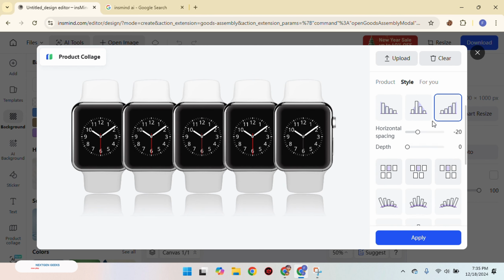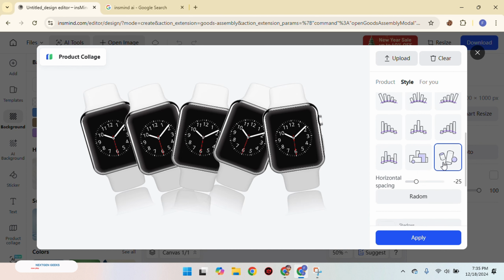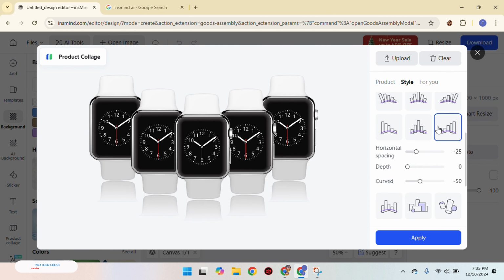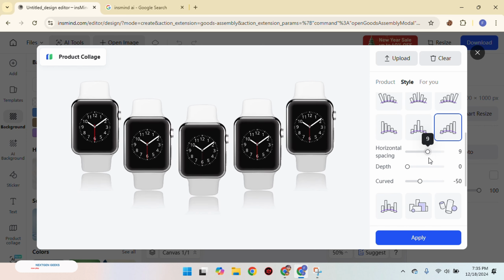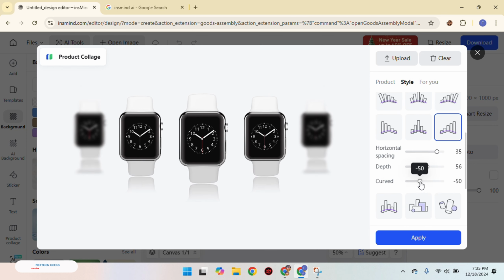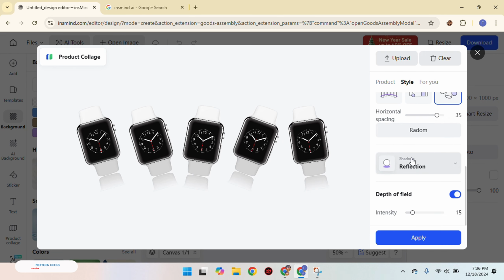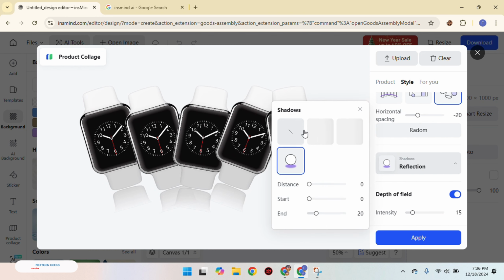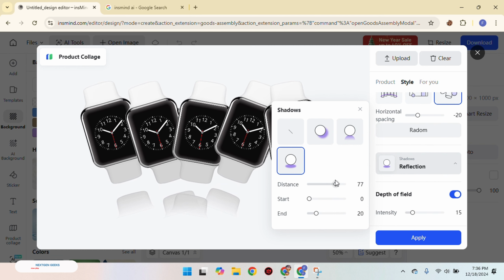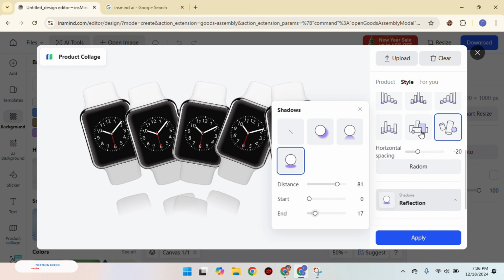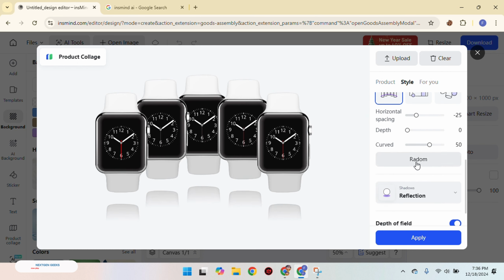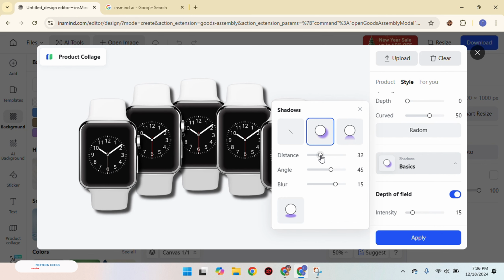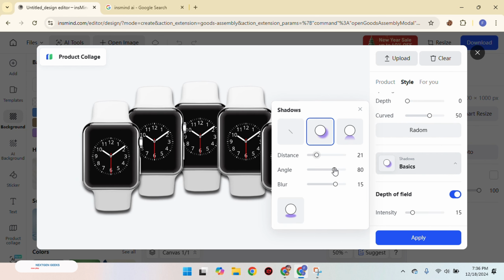Select what you feel is gorgeous and adjust your type. I select this and adjust in my type and then click on Apply button.